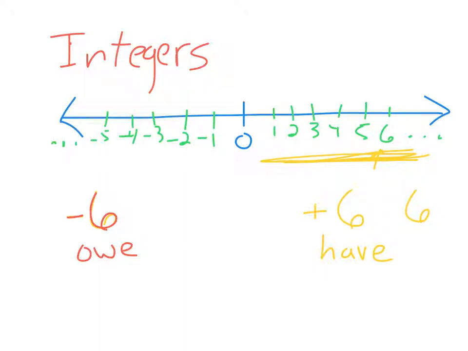But notice over here on the other side, that negative sign had to be written in front of that 6 in order for it to indicate that it was -6. And so anytime we want to make sure that we're showing it as negative, don't forget to write that minus sign in front of that. So just to understand those a little bit further, I want to go ahead and look at operations with our integers.